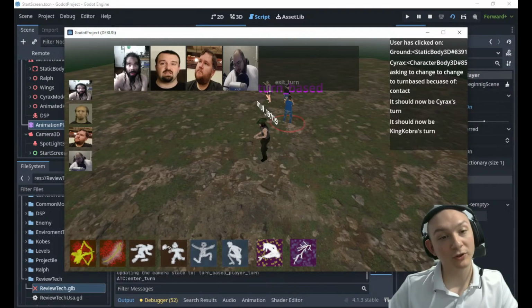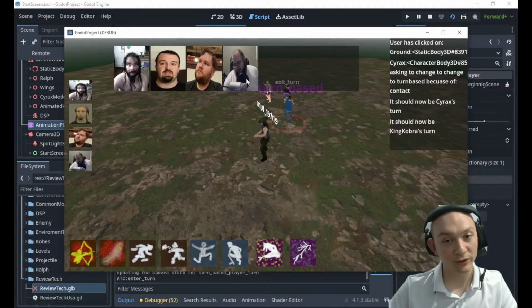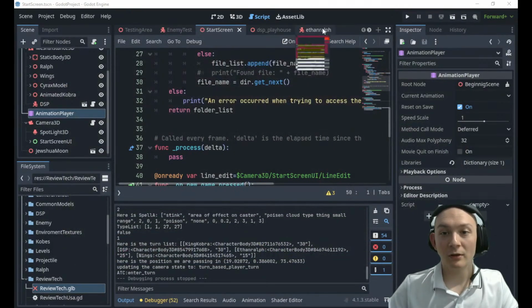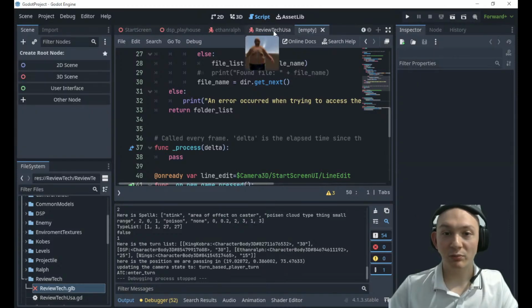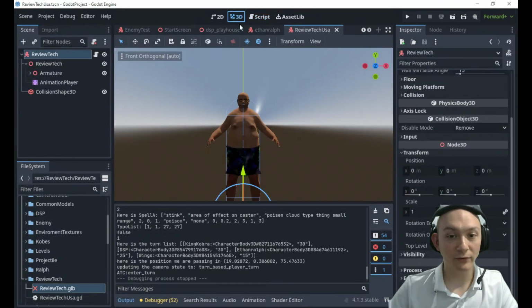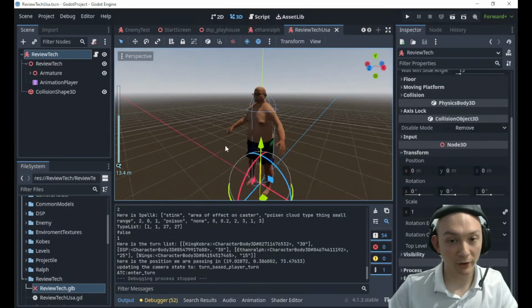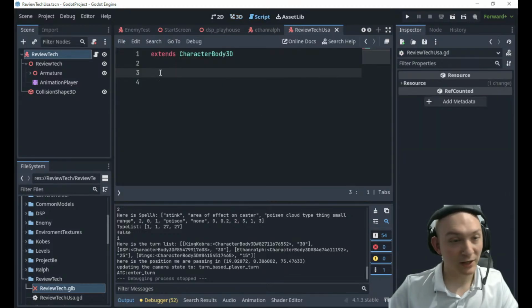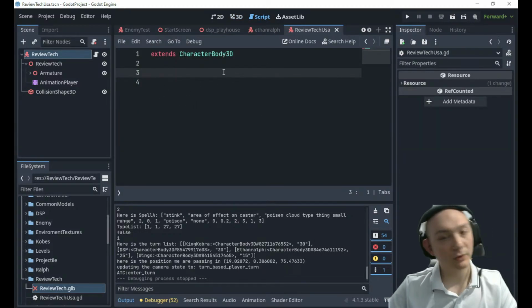And now it's Cobra's turn. I forgot to update the UI to show all the battle points and stuff. But yeah, we're going to need another enemy because we only have the one enemy, which is Cyrax. I think that's a good spot. So now we have our 3D model in here. And sadly, I don't have time to code him tonight, so we're going to code him tomorrow. But at least we got our good buddy Rich into Godot.